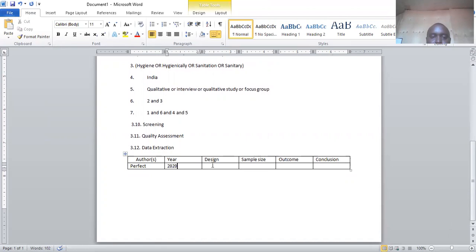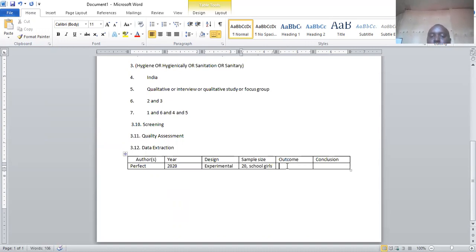It has used, for example, experimental design. It had a sample size of 20 and included adolescent girls or school girls, for example, in my topic.